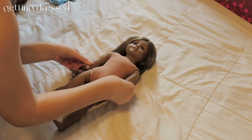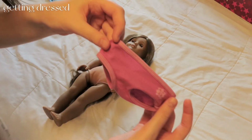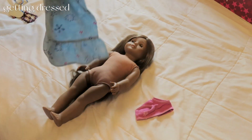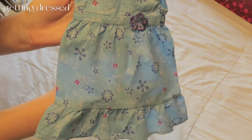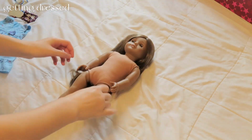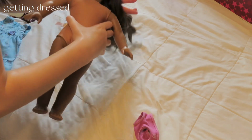And here I am getting her redressed. I did iron her undies and her dress as well. I didn't like all the wrinkles that were in it. So I did that off camera. Looks so much better, so much better. I love that. And I'm gonna get her dress real fast.